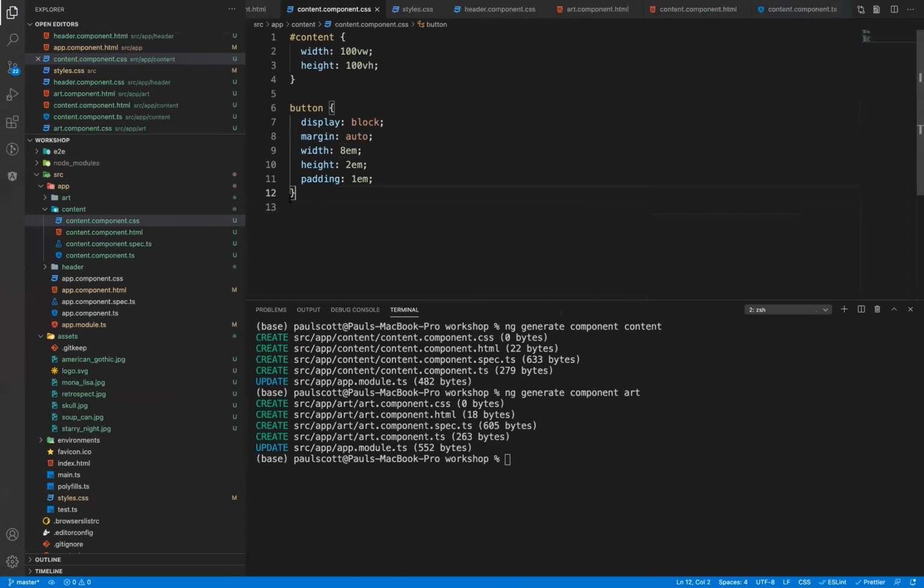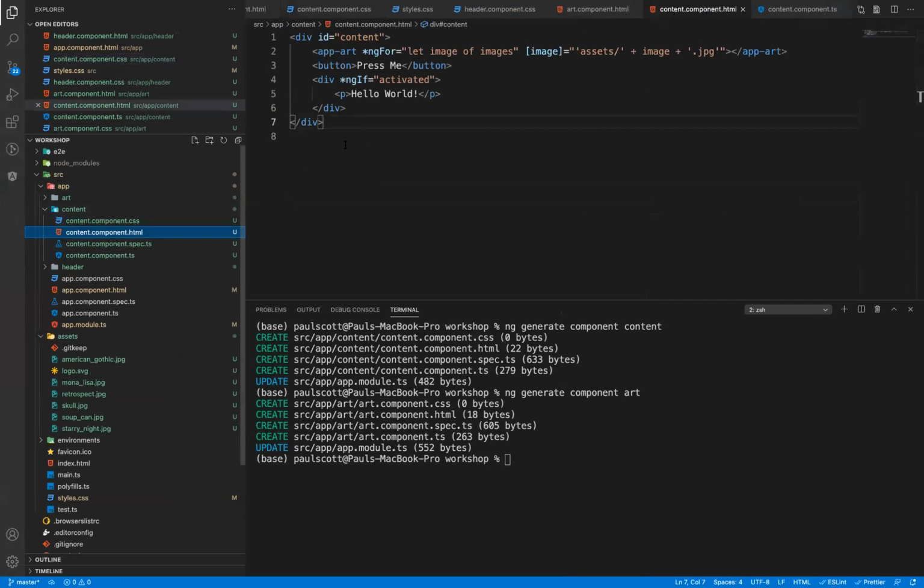What we want to do now is make this button functional. We want to add functionality to the button so that it actually does something. Another cool thing Angular has is a lot of shortcuts to events occurring. So what's cool is we can just do this. Notice that we're using these parentheses. This means it's an output. So click is an output. What this means is when the button is clicked, we're going to have something happen as a result. And what's going to happen is what we put in these quotes over here.